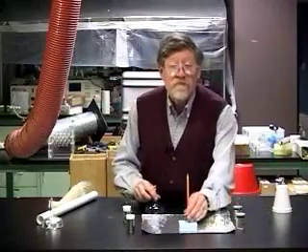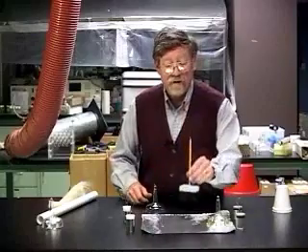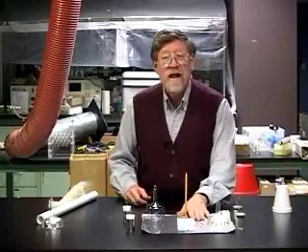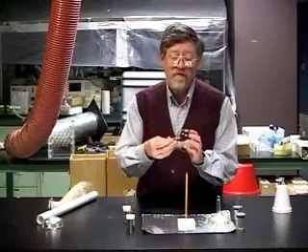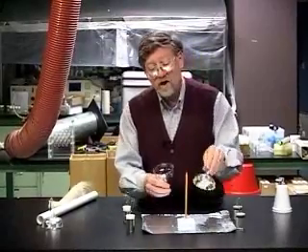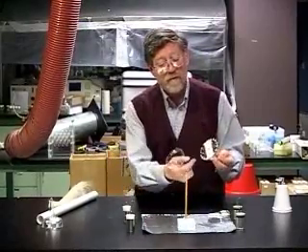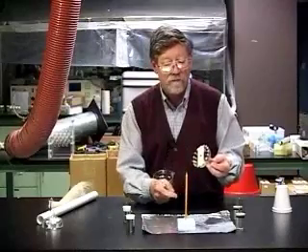We're going to make a pivot for the electrostatic motor out of a piece of foam and a sharpened pencil, setting that on an aluminum foil base. The rotor is made from the top of a plastic champagne cup. Across the bottom of the champagne cup, we mount a strip of paper with a hole in the center to act as a lower bearing.